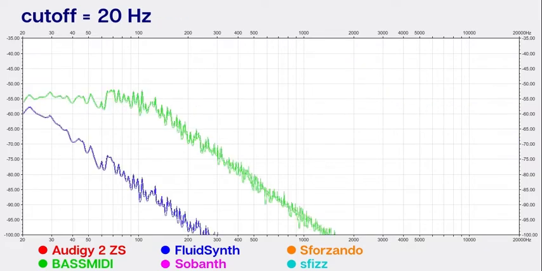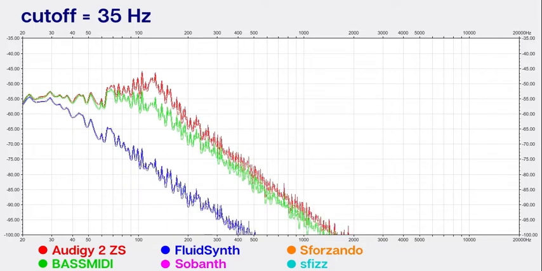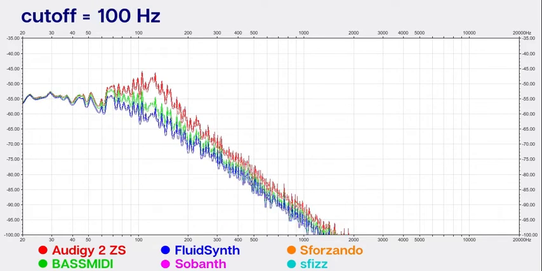So if I now add in the Audigy 2, you will see a similar filter curve, although this has a bit of emphasis at the cutoff point and also slightly above the cutoff point. Now we have the same issue where both the Audigy and the BASSMIDI don't support lower than 100 Hertz cutoff. But even at 100 Hertz, you can see a bit of a spread here in the sonic characteristics of these three filters.